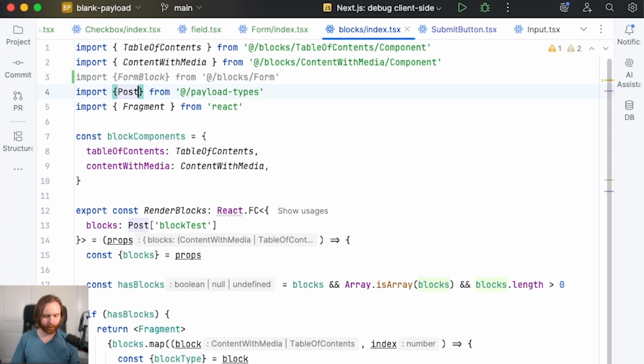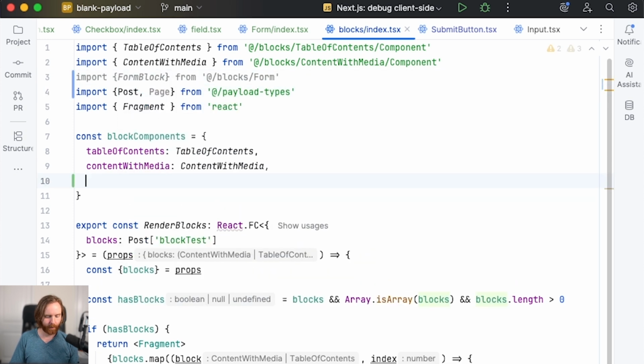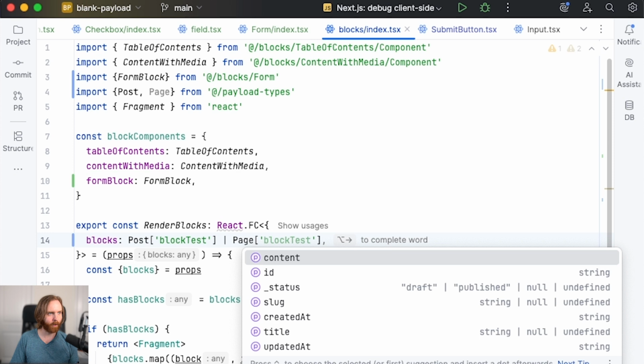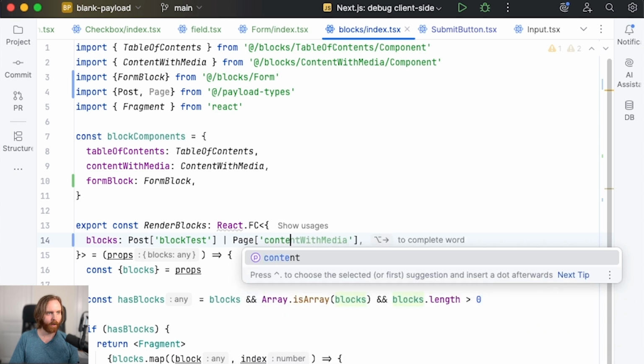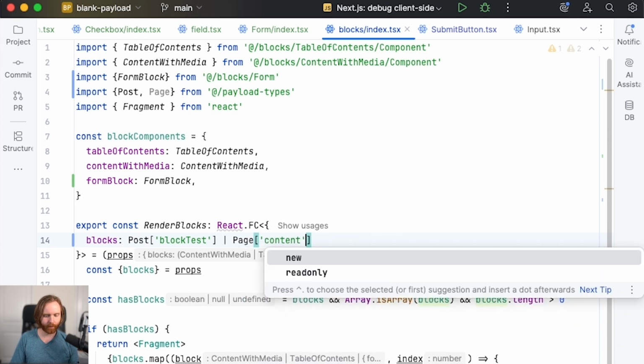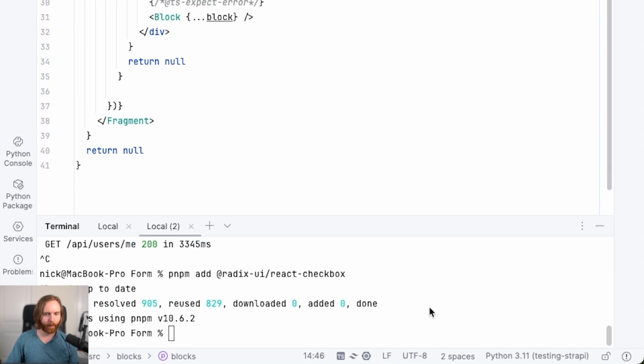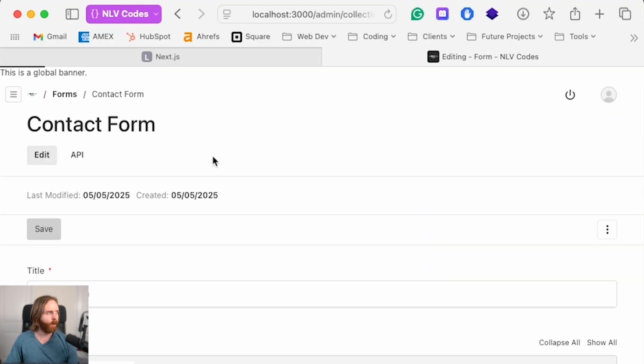We're also going to need to bring in our page type, and then we can add our form block to our block components, and then pass in our page, which is where our form block is configured, and add our pages block field called content, and this is ready to go. So now we can see what this looks like by spinning up our development server and then going to our home page in our collections.